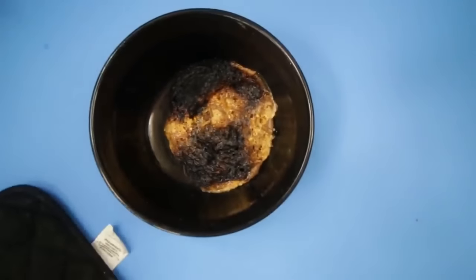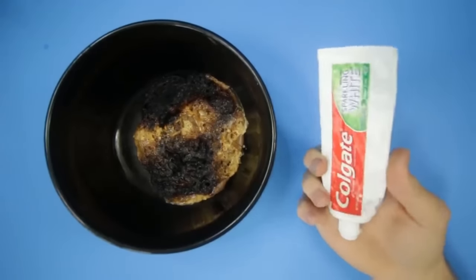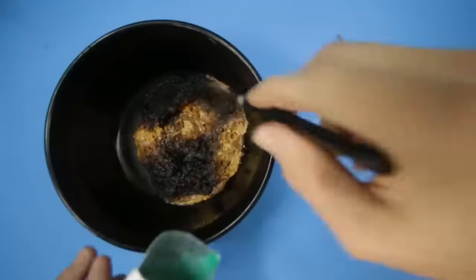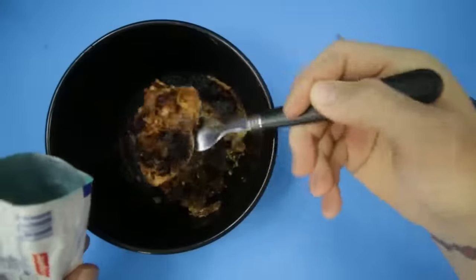So do you want to see the wonderful creation? No. Is it gross? Okay, and this is what we're left with. I think theirs looks quite a bit different than mine. Anyway, let's try and put it in this toothpaste tube. Cut that off. Oh, there's still a little toothpaste in there. Oh gosh. We got our four. Oh my God, that is so hard. Ugh. So we got our hot, creamy.